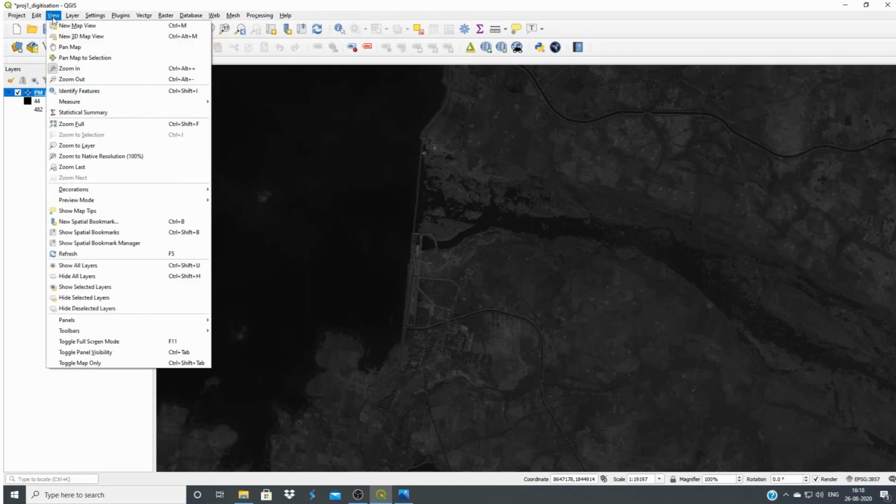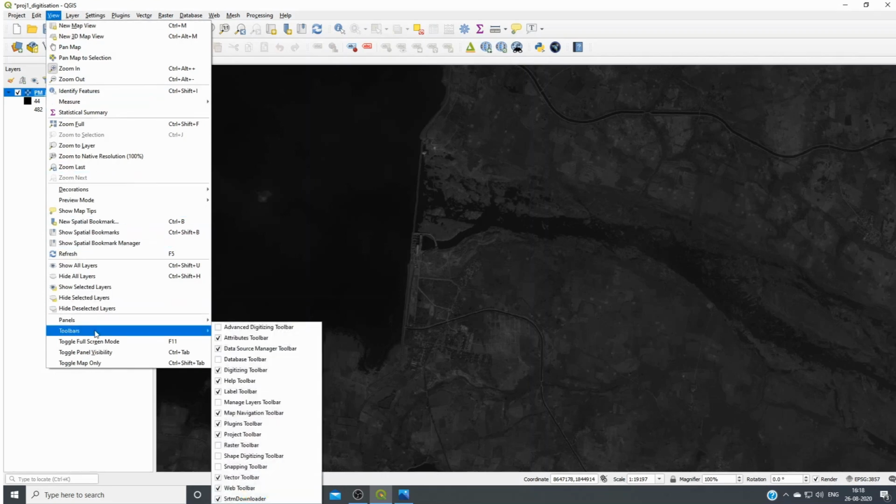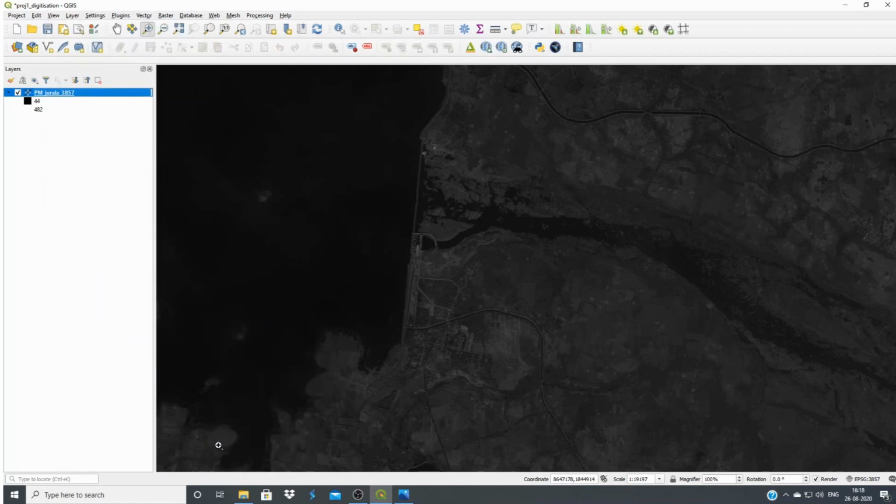You click view, go to toolbars, and then enable this raster toolbar. This is the raster toolbar. So if you want to see the features more clearly, meaning you want to enhance the contrast, you can use this tool, local cumulative cut stretch.